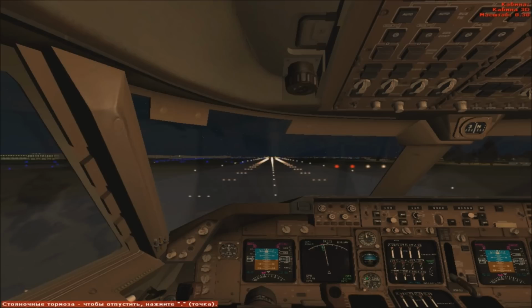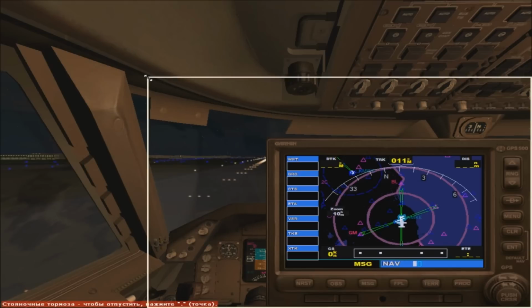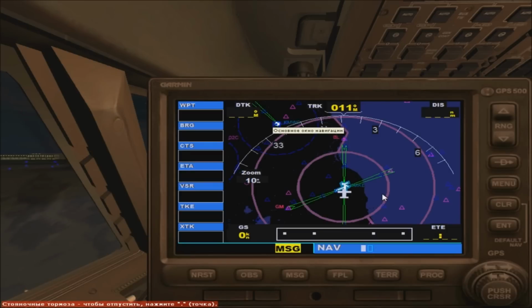Now we have to set up the GPS system, which is a separate module in the airplane. If you press Shift 3, it will open up the Garmin GPS module. It looks like a complicated thing, but it is actually not too complicated if you know how to control yourself during the flight with the GPS module. So what we'll do now, as we set our airplane to be controlled by the GPS navigator, which is Garmin, is make sure that the Garmin knows where we're flying. We're flying to Chicago here, the Garmin will know that, and it will know which runway we're landing on, so it can make the airplane's route straight to the runway, so we don't have to do that manually.